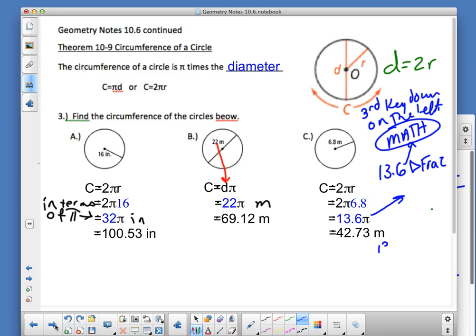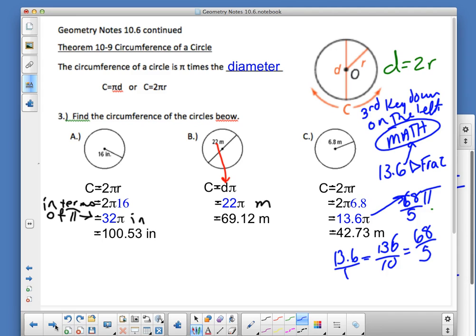So I'm just going to do the fraction real quick in my head. 136 over 10. If I move the decimal, 13.6 over 1 is the same as 136 over 10, which is 68 over 5. Really, if I'm going to do it in terms of pi, 68 pi over 5 is my answer. That's the same answer. And I want you to know that when you make that change, that's using your calculator if you're going to do it in terms of pi, and it's not going to be a pretty answer.